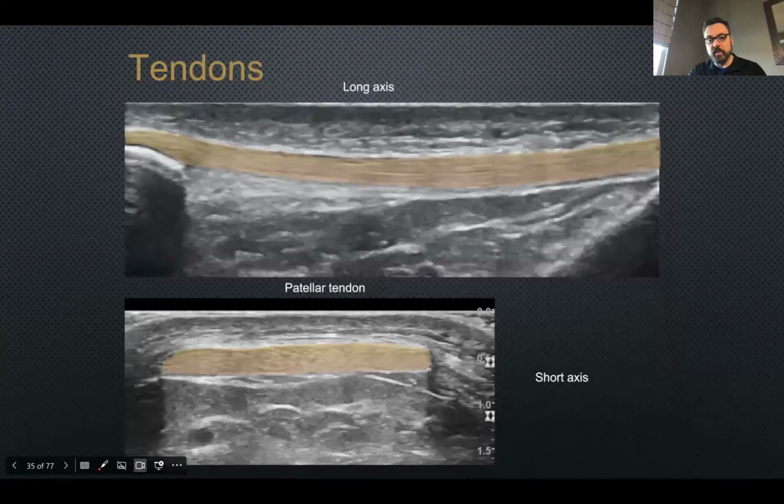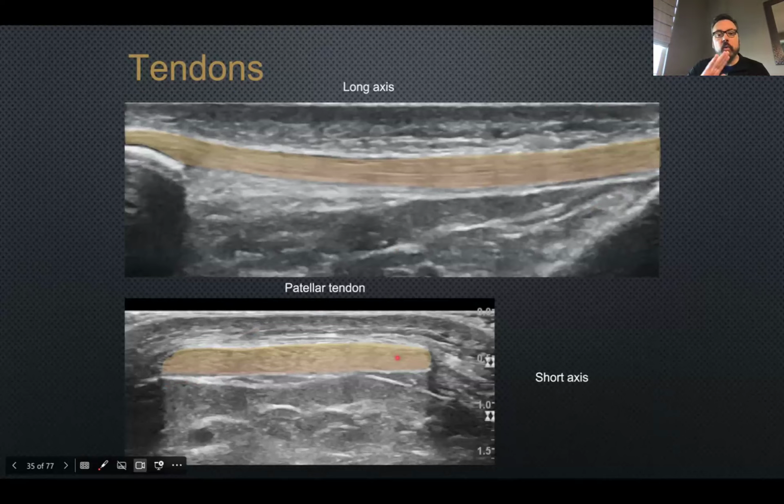Tendons, that's a big one. Here is the patellar tendon. We're looking at everything in short axis and long axis, which is essentially, you guys know this with imaging. When it comes to imaging, it's a two-dimensional medium and you're trying to evaluate a three-dimensional structure. And the only way that happens is if you have two orthogonal views to one another. In X-ray, you have an AP and a lateral. Without at least two views, you might as well have no views because you don't know what you're looking at. You can kind of guess, but you really don't know.